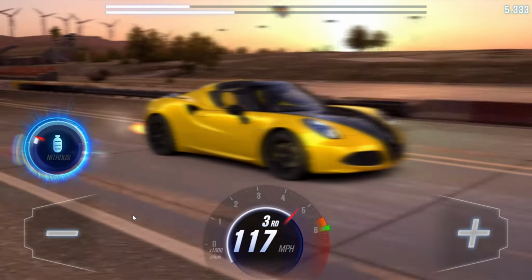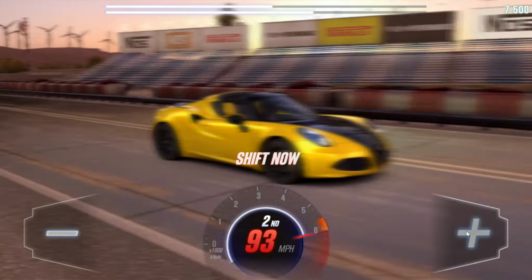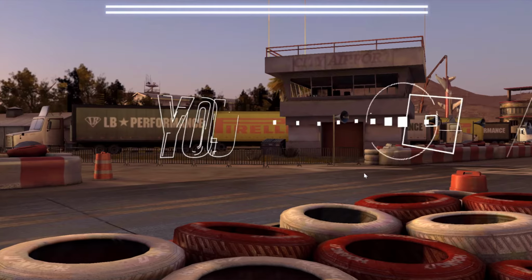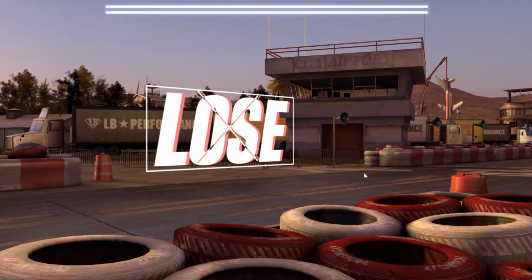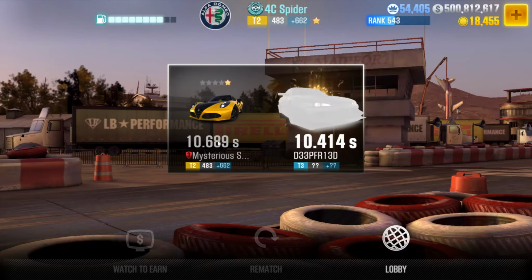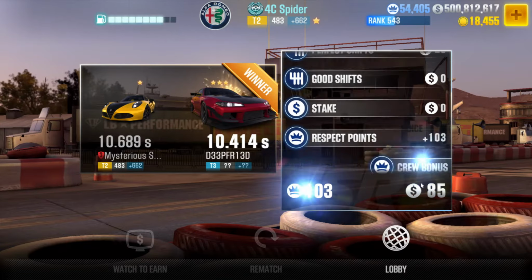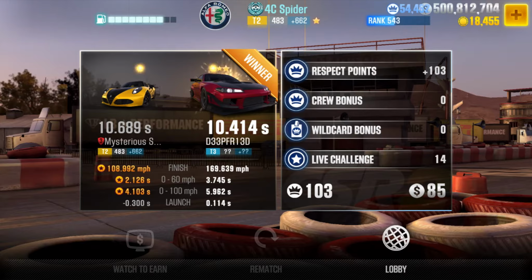So notice how far back he is. Now I'm going to slow down because, oh no, he's catching up. Whoops. All right, so I screwed that one up a little too much. Shouldn't slow down that early. All right, let's see. So he ran a 10.4. I ran a 10.6. I got 103 on losing. So I can challenge him again and actually beat him this time. That was stupid on my part.